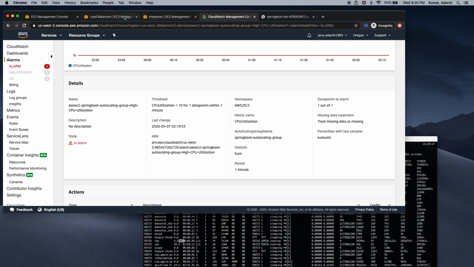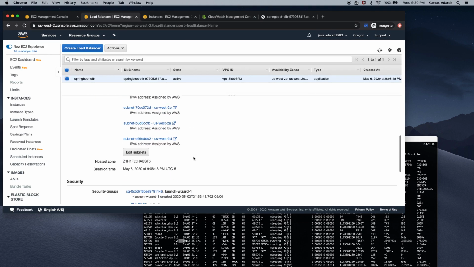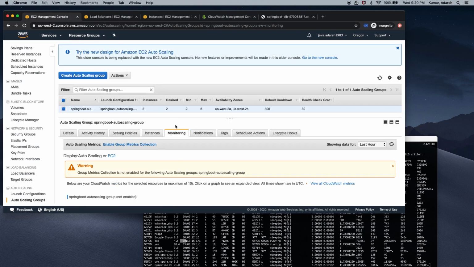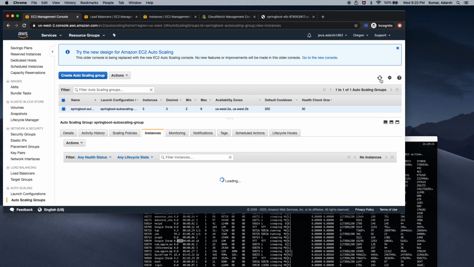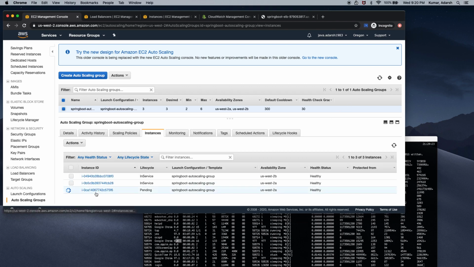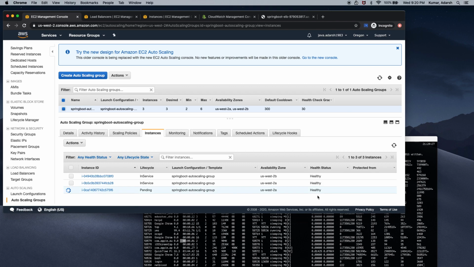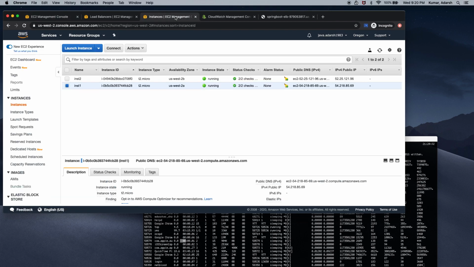So now another instance must be spun up based on that. You can see here another instance is kicking up, and then in EC2, if I just refresh this, there's another instance.